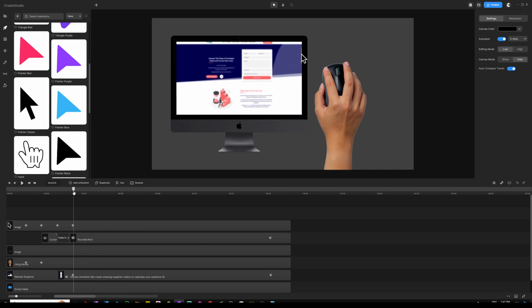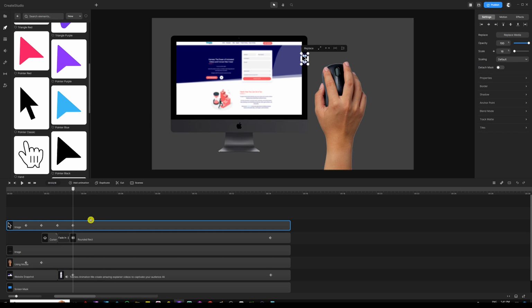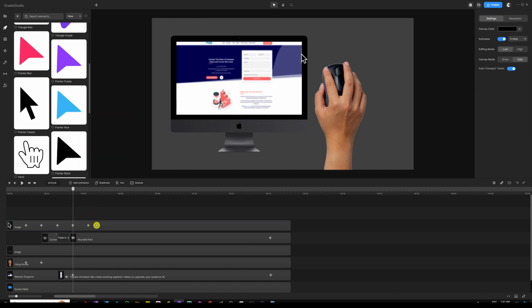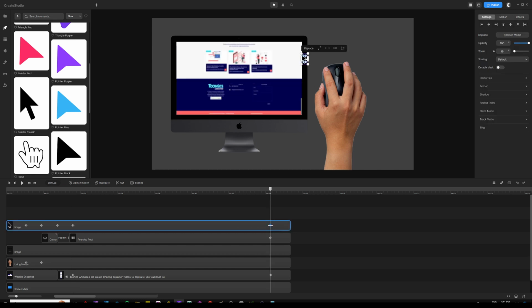Next, we want to make sure that we go with the arrow or the cursor as well in the same direction. So we're going to click on the cursor image, and then from there, we will click on add animation, and I'll do position. So easing is going to be linear as well. Properties will be position, and I'll simply just drag my second keyframe all the way until the end right there. Make sure it is lined up with the rest of the keyframes in the timeline.